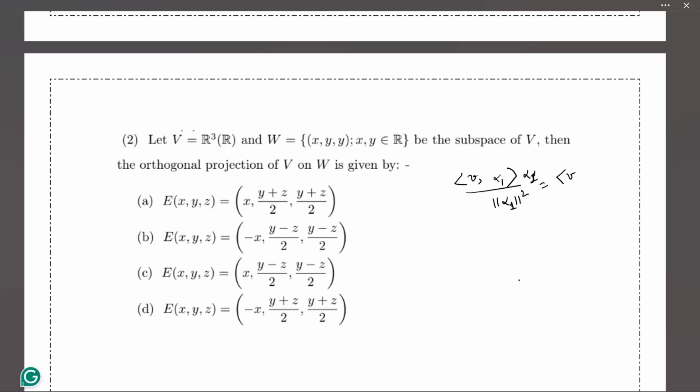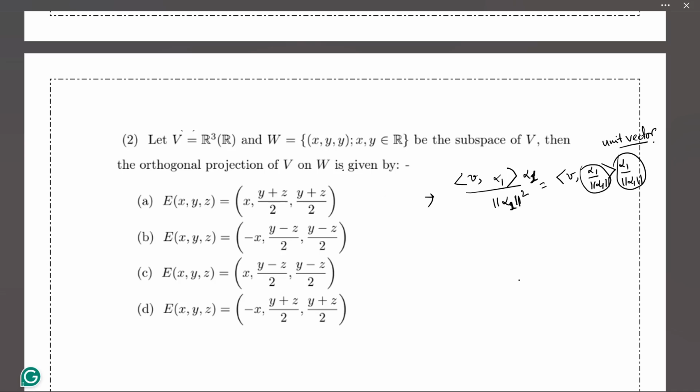Why? Because the same thing can be written as alpha 1 by norm alpha 1. So this is now a unit vector, and here also alpha 1 by norm alpha 1 is also a unit vector. Okay, so that is why dividing by norm alpha 1 square is working. But anyway, alpha 1 is non-zero. You know why? Because it is a basis vector. So we can take the norm of alpha and divide by it. So this is good.